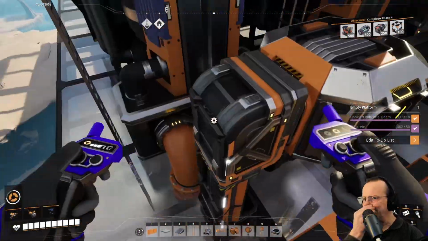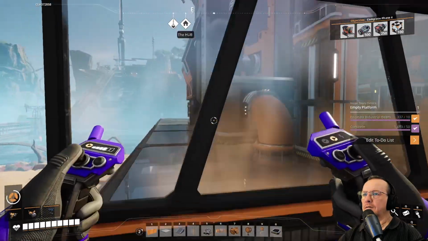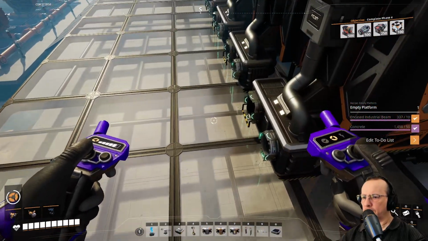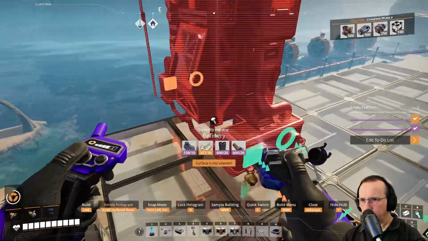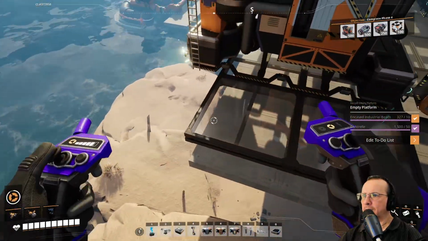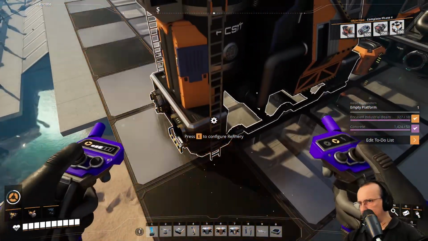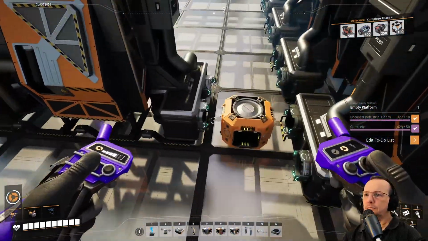There we are. That's very nice. So now we want to make mergers for the output. That looks about right. Looks like I need more room on this side. Possibly even more than that. Probably. All right, let's put the mergers in.